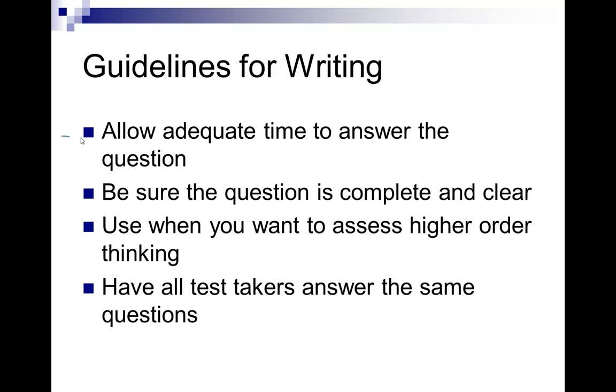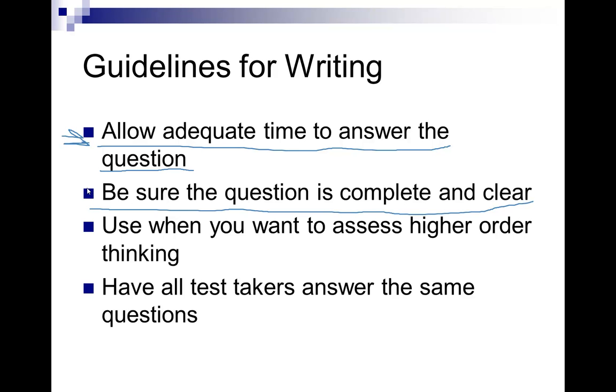Some guidelines to follow. Allow adequate time to answer the question. If you're going to ask them to write, then give them the time to get it done. Be sure the question is complete and clear. These are going to probably take a little bit longer for you and I to write, so that we can make sure that the question is clear to the student, and that they know exactly what is going to be expected of them when they create their answer. And obviously you can use them when you want to assess higher order thinking.